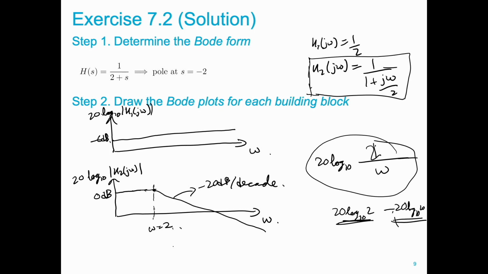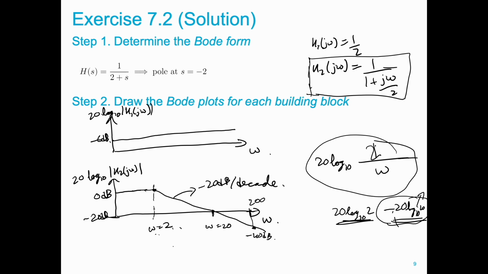This is why, due to the second term, when omega goes up by a decade, the Bode magnitude sketch goes down by 20 decibels. So if I start from omega equals 2 and I jump to omega equals 20, which is 1 decade, the magnitude sketch would drop by 20 decibels. So this value would be minus 20 dB. Similarly, if I jump all the way to 200 radians per second, the value here would be minus 40 decibels.